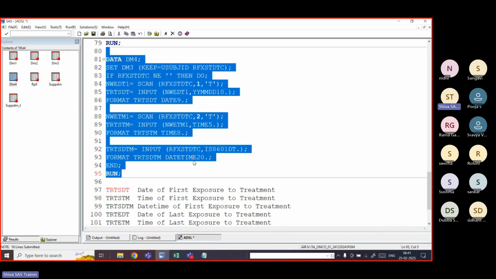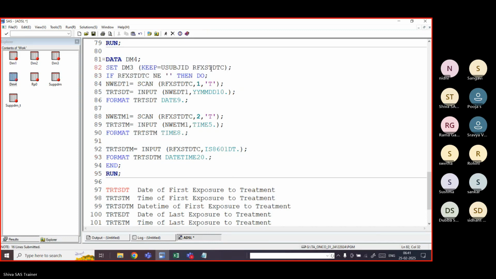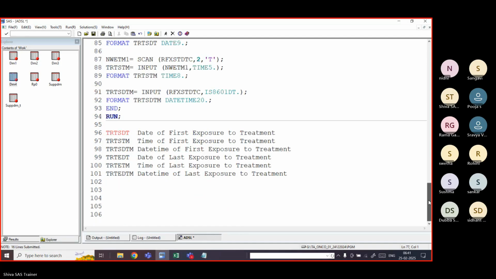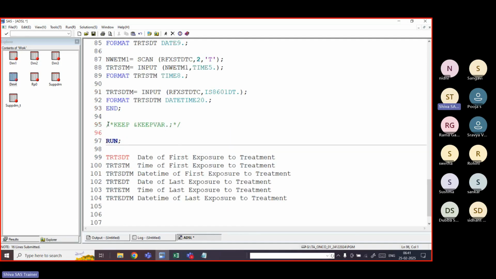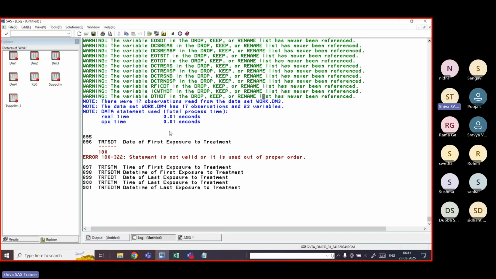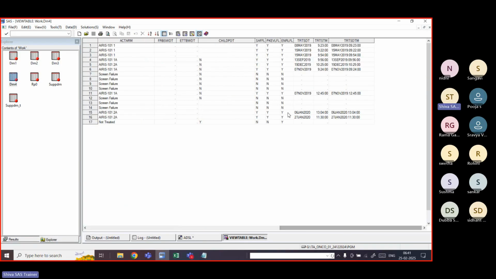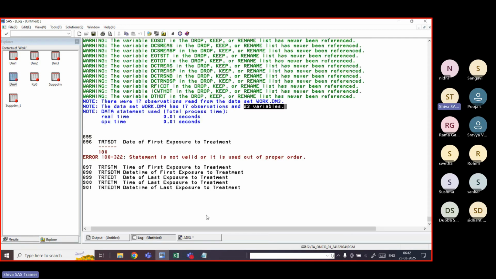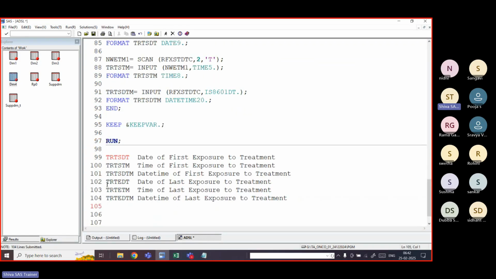So now I remove this keep statement and just add this keep here, so only the variables that are required are kept. Now around 23 variables we have included in the DM4. Here you can see treatment start date, start time, start date and time in date and time format. Okay. Similarly, we have to do it for the end date as well.